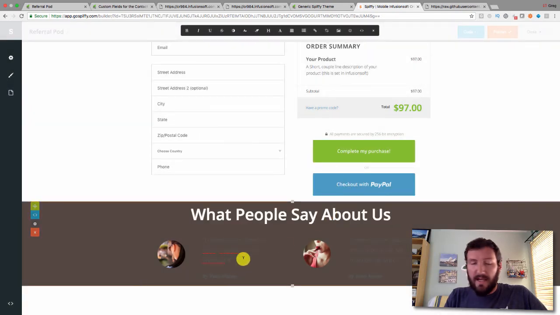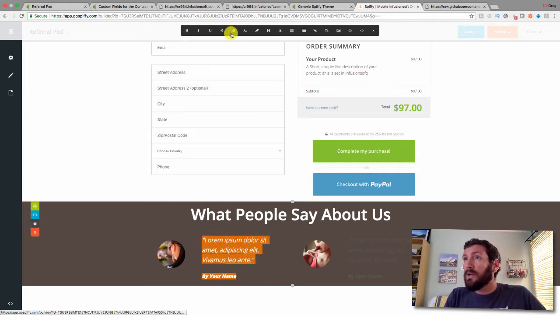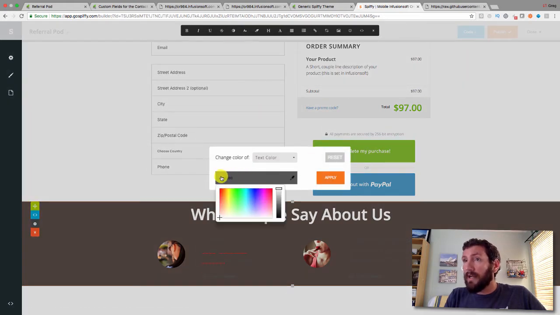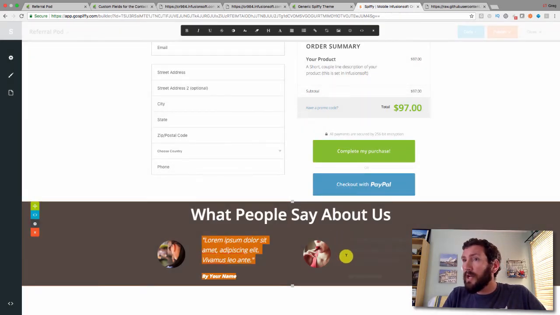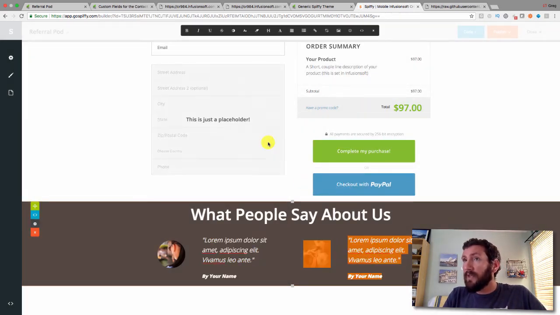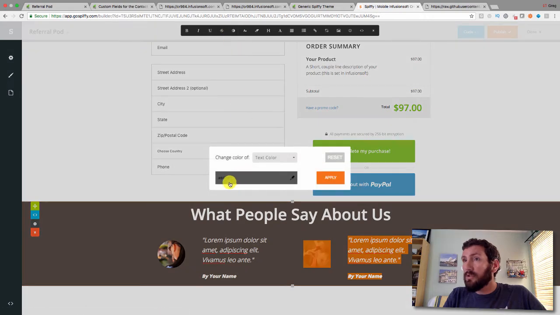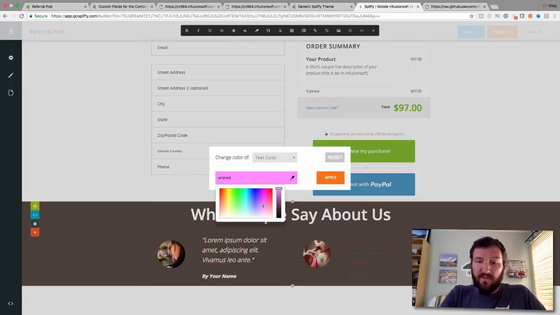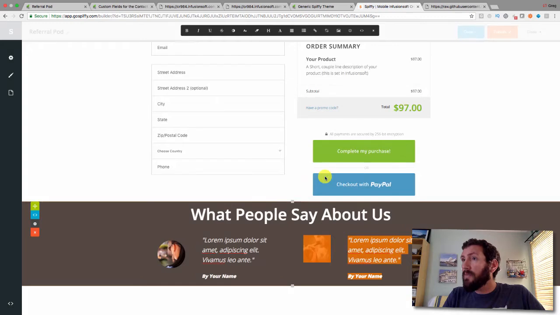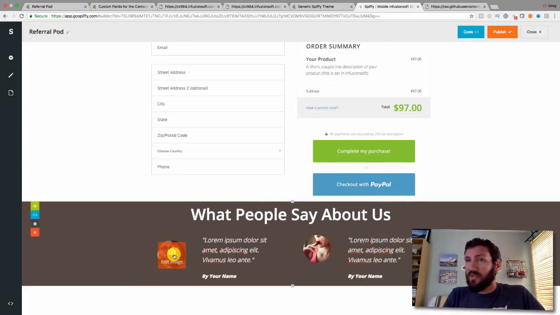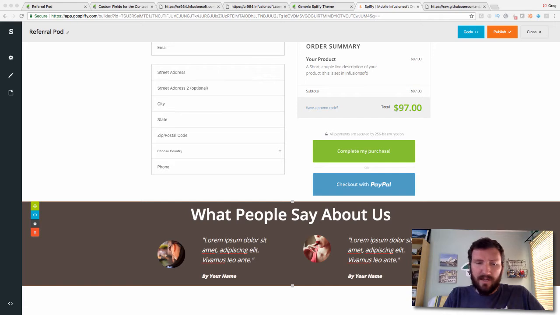And same sort of thing. I need to update the text here to my color. F9, F6, F0, apply, and then same thing over here, F9, F6, F0, apply. Okay, so I just want to swap these images out for 2 customer testimonials.